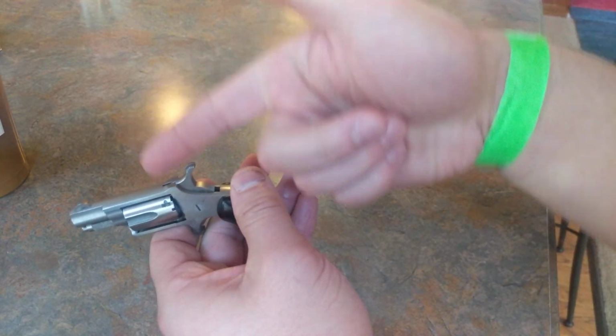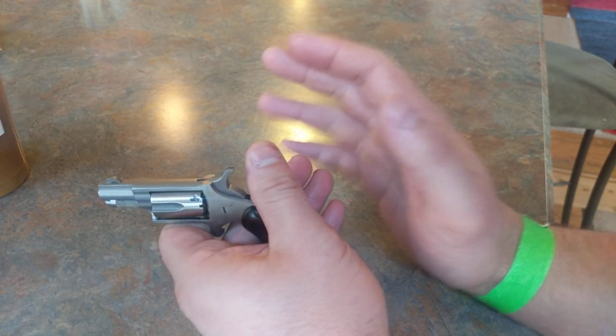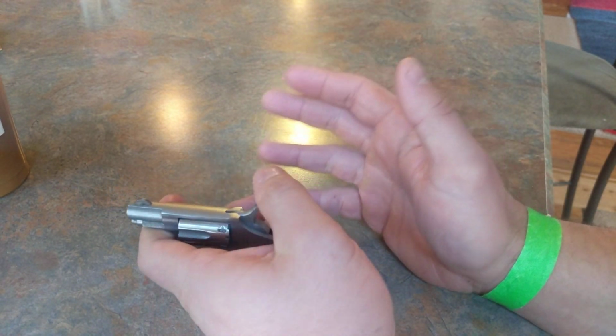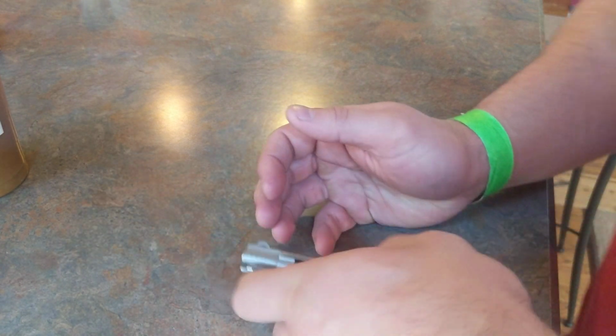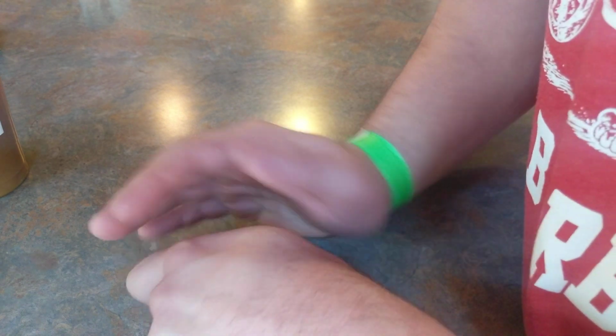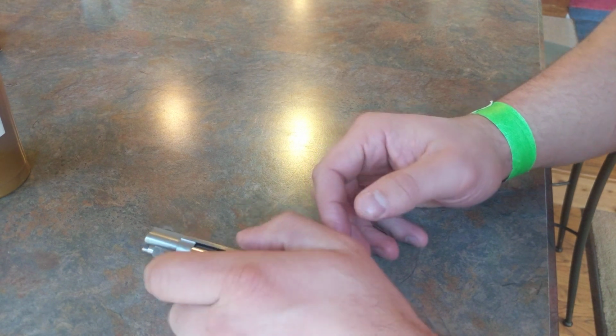Even if the hammer's all the way down, number one, so it's not resting on a cartridge here, this is probably the most safe position to carry. So with all that being said, you could carry it in this position here, and you could slow draw this thing and have the hammer cocked, and you can hide this in your hand if you needed to. Again, is it the best thing in the world? Probably not, but it is an option.